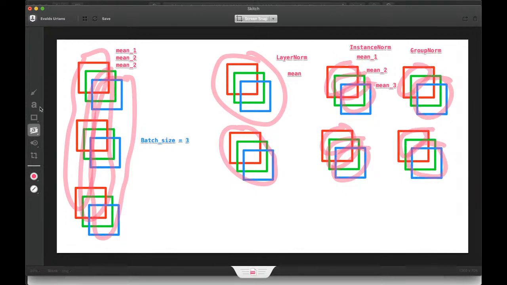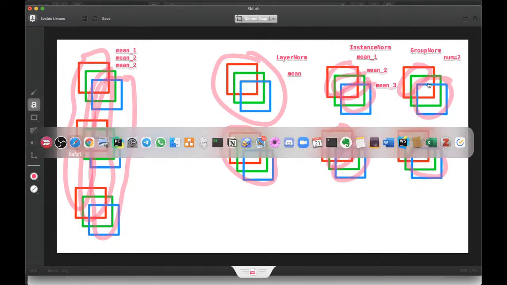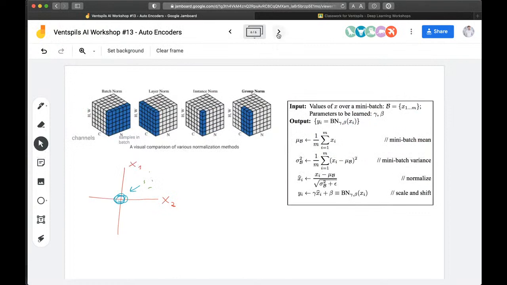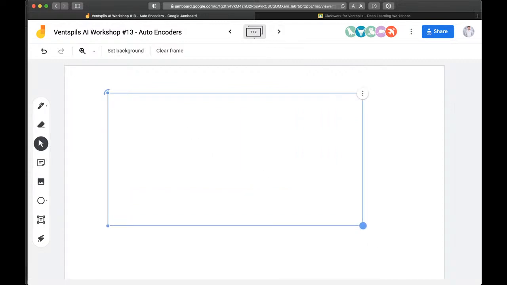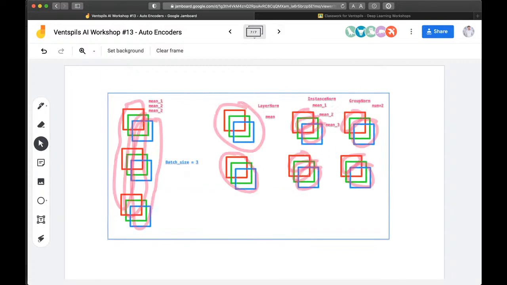The fun thing is that the neural network models will learn how to split those. If you just say that we want to have num groups, it would automatically learn to put together those features in one group and other features in another group. So that's why you should always use group norm, and you should do experiments and find the best value for the number of groups. So this is again a new hyperparameter, but this is a good thing because it's not batch size dependent. So yeah, this is this.